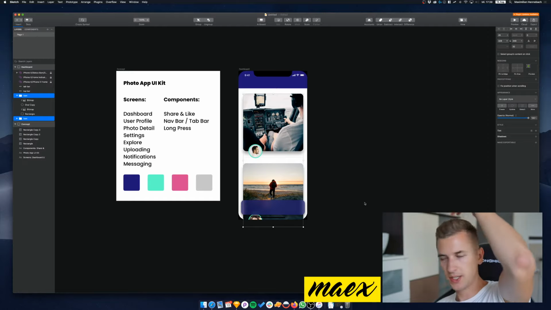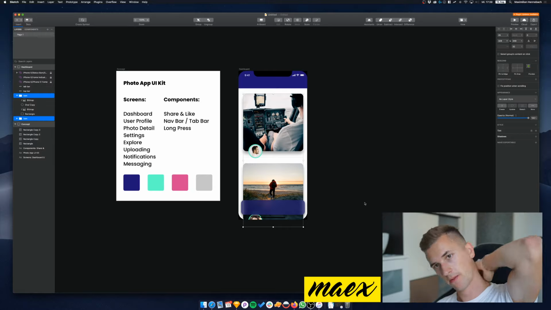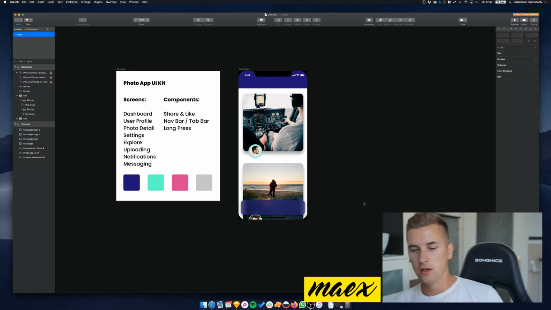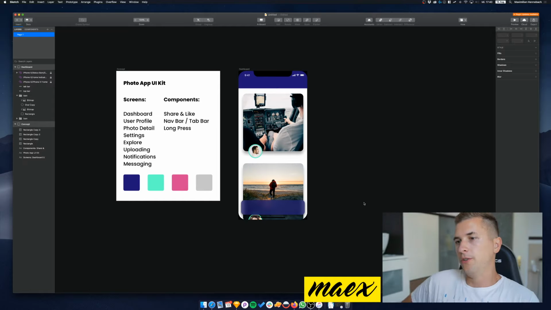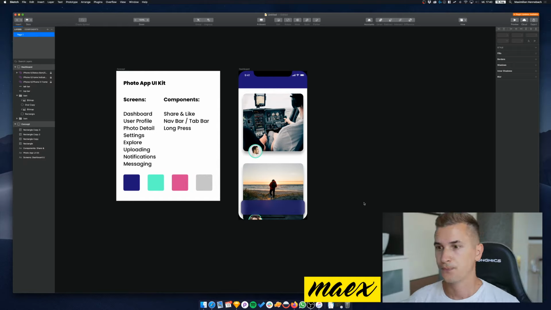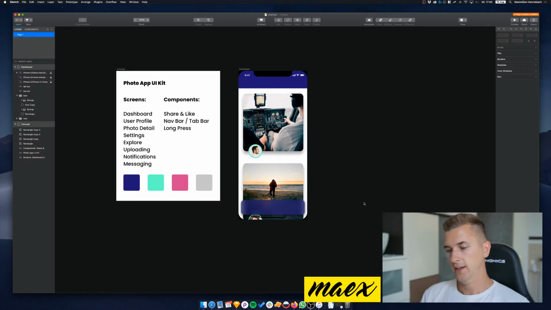So why am I using Sketch? I can tell you why I'm still using Sketch. Of course, you could switch to a different program, for example, Figma or XD or whatever. But in the end, it's actually about the output that you create. Like, I could create this UI right here in Figma. I could create it in XD or whatever.